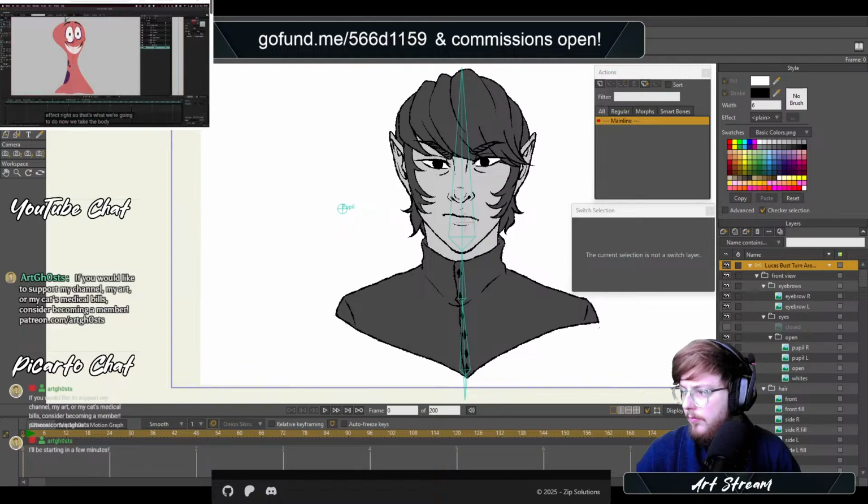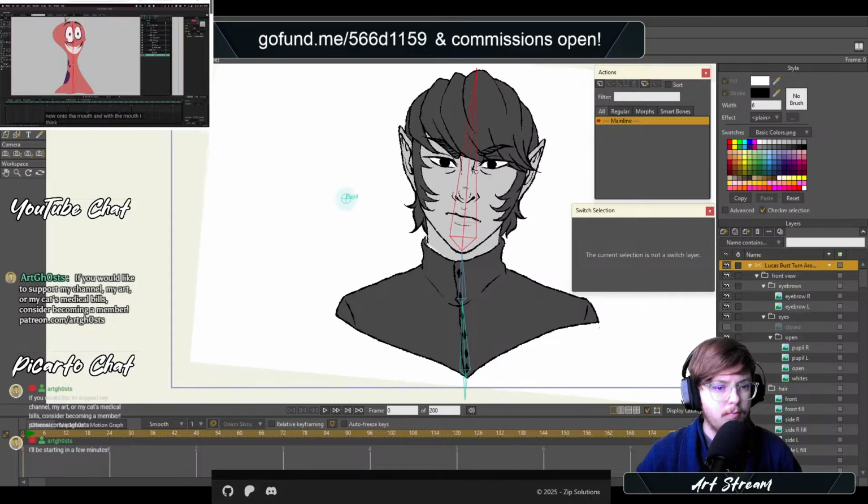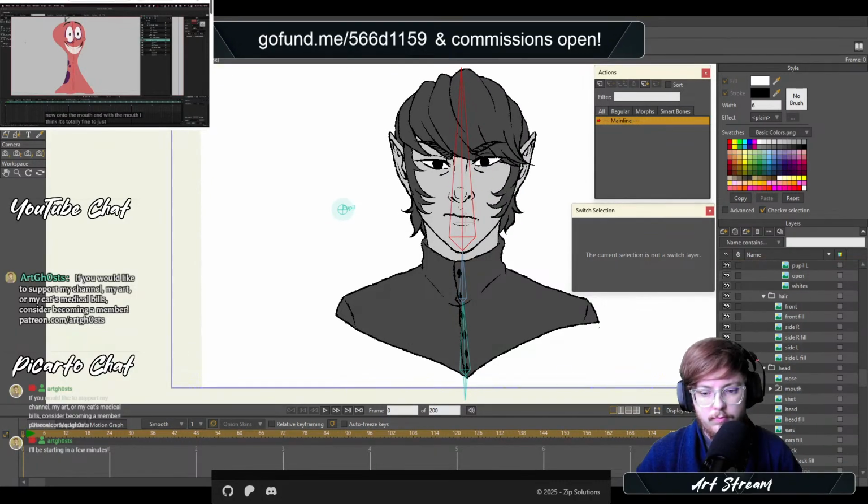We take the body, we select these two bones, and we say bone, use selected bones for flexi binding. Check. And these two bones are now also assigned to this layer. Now onto the mouth. With the mouth, I think it's totally fine to just layer bind that.